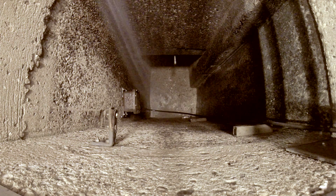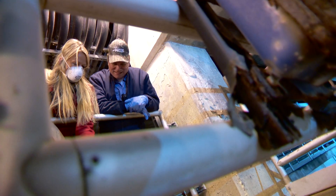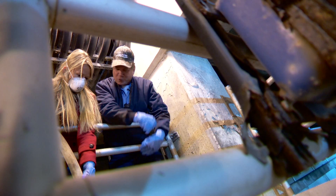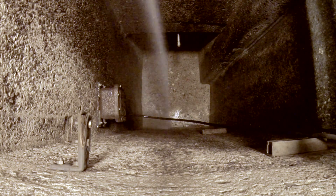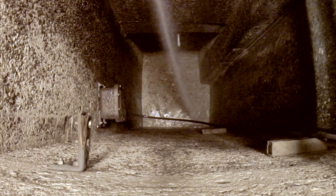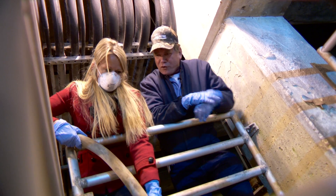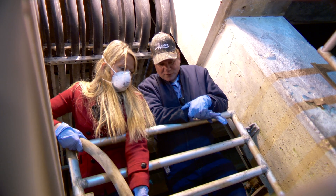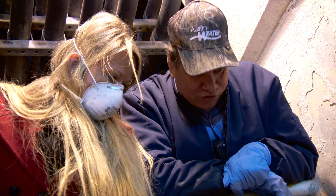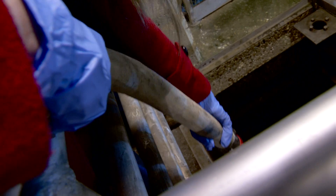My arms are getting tired. Make sure you move it towards the back — you've got to do a better job. There's a process to the whole thing. Our pumping is in the back so we try to get the product to move that way. Every now and then the grease is so bad it doesn't pump out anymore — we actually have to pump out the water, go down there with shovels and shovel the grease out and pull it up with buckets. Is that a pen or a syringe? It's a syringe — what the heck.